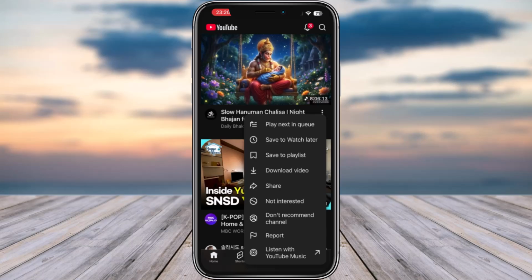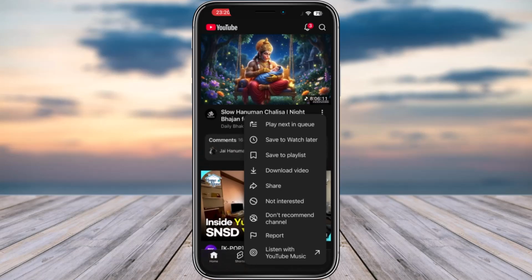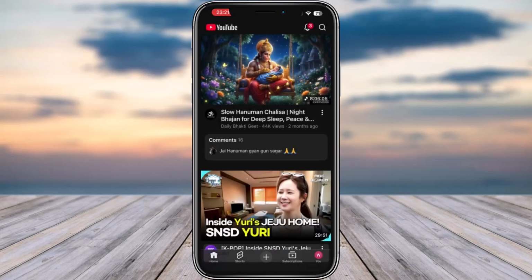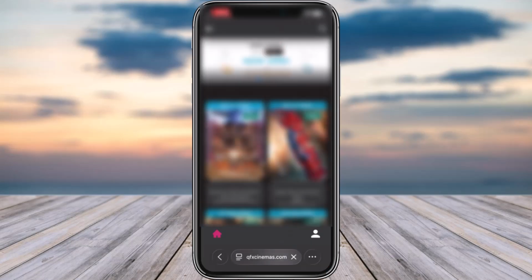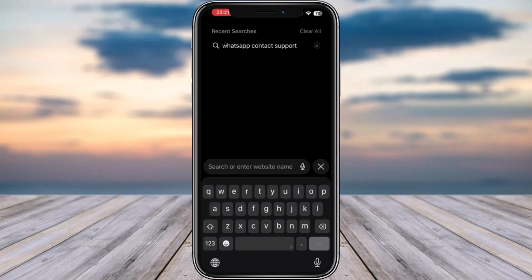Now another thing that you can do, which is the long process, is for you to simply go ahead and tap on share and then copy the link, and then you have to open your browser and then go to one of the downloader tools, for example like Cobalt or Yout. Paste the link that you have just copied, and all you have to do is tap on save to photos and wait for the download to finish, and you can go to your downloads folder in your gallery and you will find the video there.